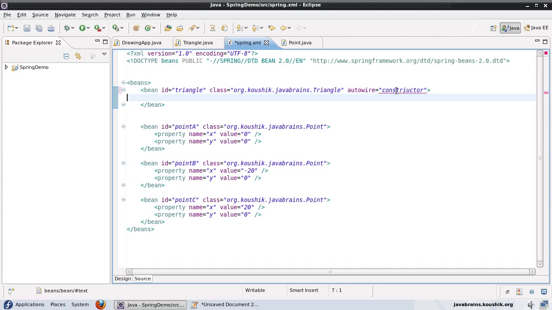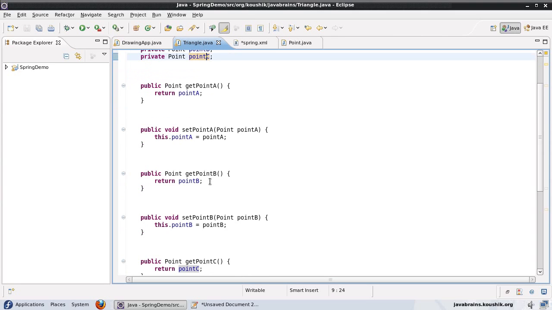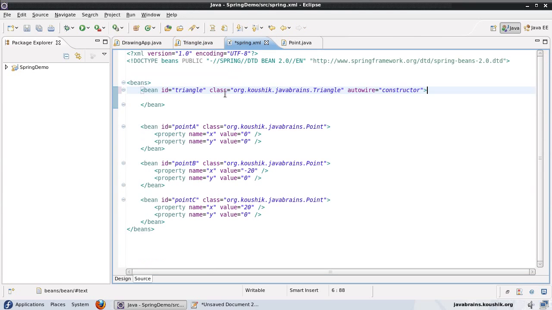Okay, there is a third method in which we can autowire, and that is called constructor. Autowire by constructor, sorry for the typo, does the same as autowire by type, but instead of doing a setter injection, it does a constructor injection. So instead of injecting the values through the setter, say you have a constructor here, which takes in, say, 3 different types, and then you have a single bean for each of those types over here, then autowire by constructor will work. What Spring will do is it'll instantiate these types and then instantiate these beans and pass it to the right types of the constructor. But then again, the condition here is that you need to have only one bean per type.